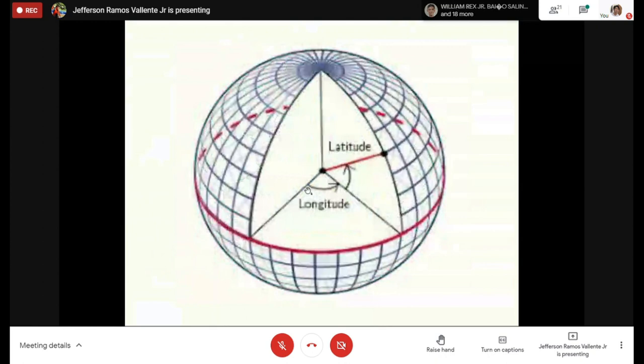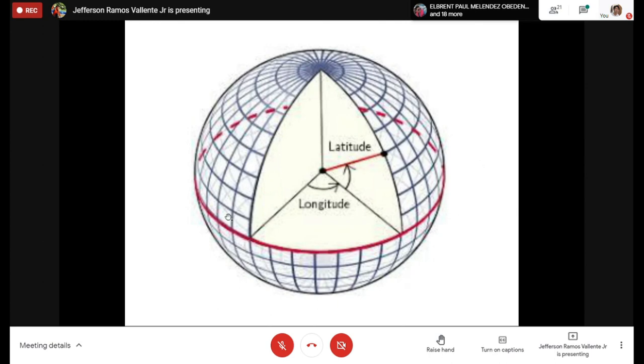So if you need to define a location of something, you can either use the location of the line, such as this one, and further measure the distance, such as this one, that is the latitude distance, because it is along the equator or parallel to the equator. The longitude is the parallel line towards the prime meridian. So all of them will define your location.